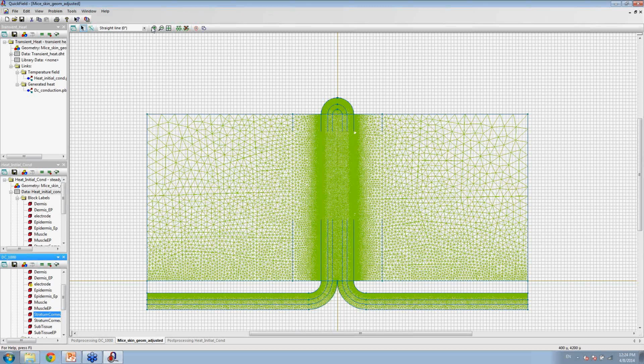Stratum corneum in burned and infected tissue is eventually destroyed, so we again have a higher electrical conductivity, in this case 0.13 Siemens per meter.